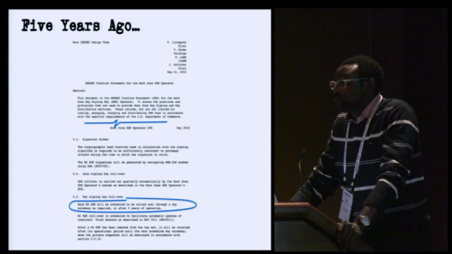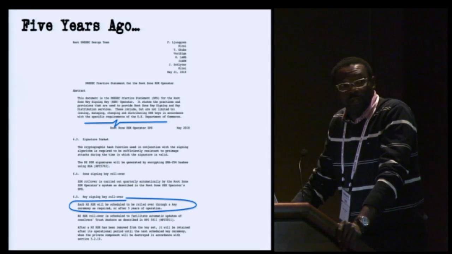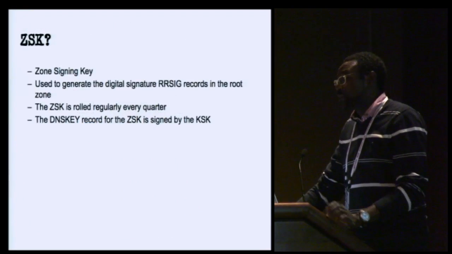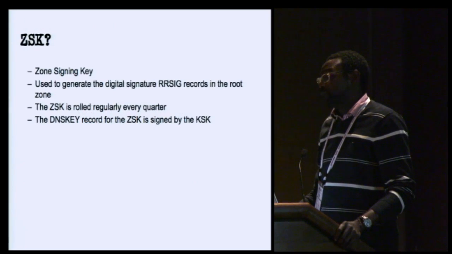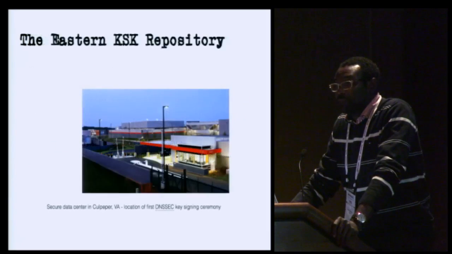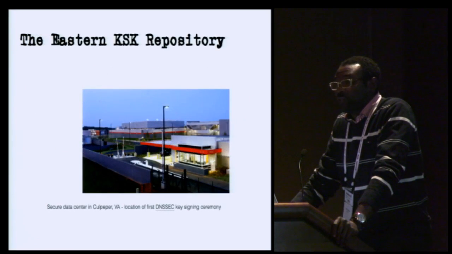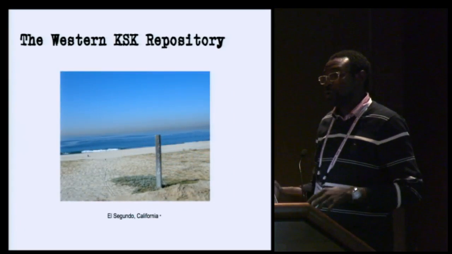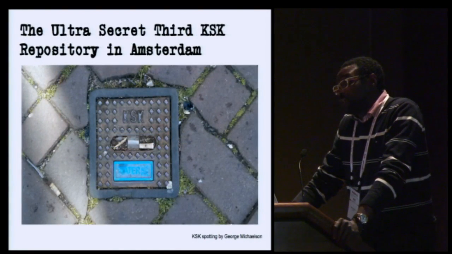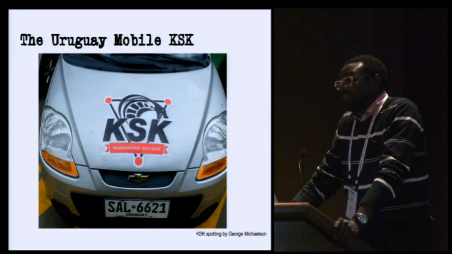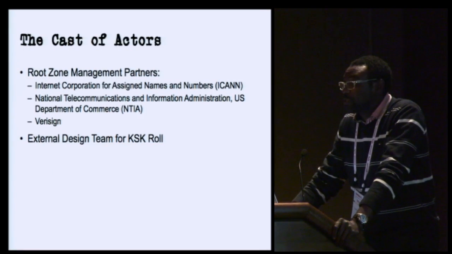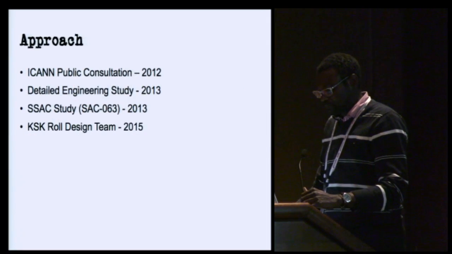There are two processes in which ICANN is involved right now. The first is the key roll, but at the same time, because some of the HSMs have been in operation since 2010, and there is an issue that has been identified with the battery lifetime on those HSMs, they are using the same occasion to also replace the HSMs. So the slide was about the process that is being used for the replacement of the HSMs. Most of them are done at the same time as the key signing key ceremony that you know about. The 21st and 22nd ceremonies were used to do that.